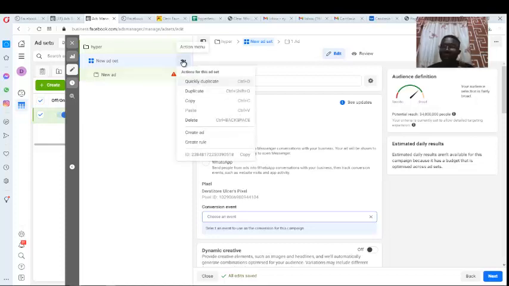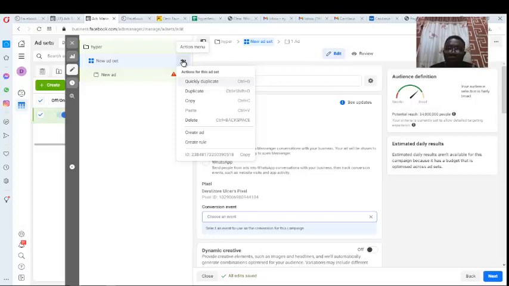A CBO campaign means campaign budget optimization, whereby Facebook will help you. If you have two different audiences, for example a detailed targeting ad set and a custom audience ad set, or you are targeting men differently from women, then there are two different ad sets.